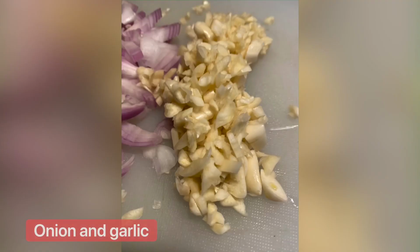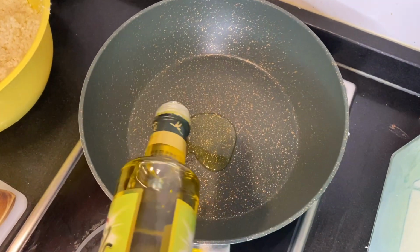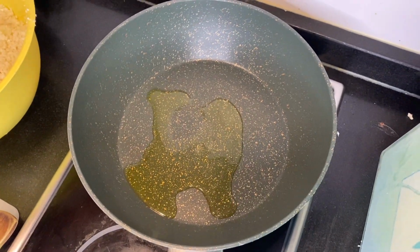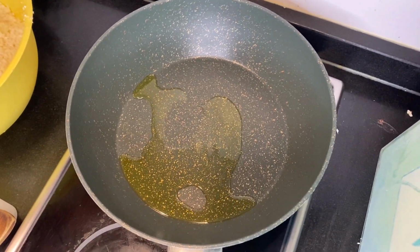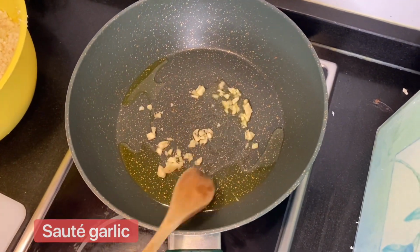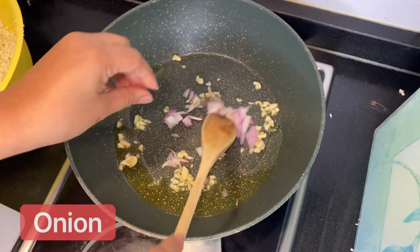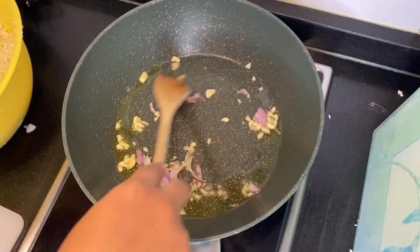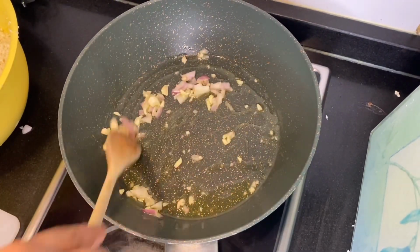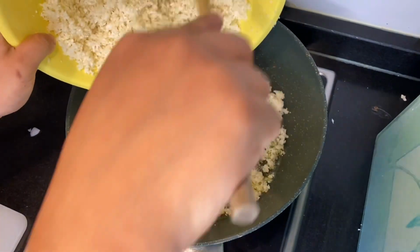Prepare your garlic and onions for sauteing. Heat your pan and add some olive oil. You can also use other vegetable oil, but for me I want a bit healthier, so I'm using olive oil. Saute your garlic, your onions, then your grated or grinded cauliflower.